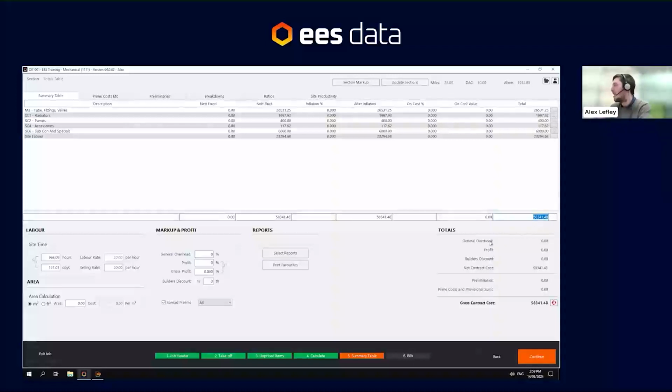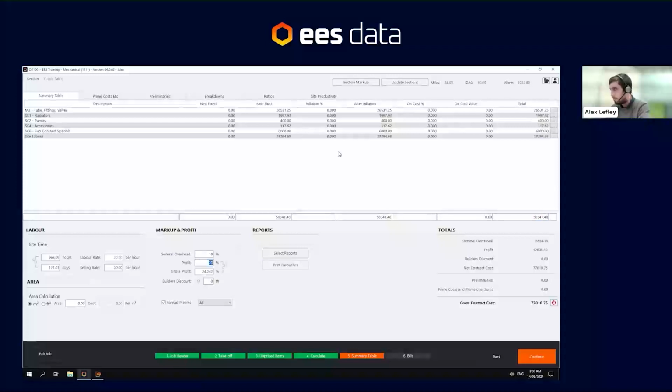Then this figure can be affected by overhead, profit, builders, and then we can add on things like your preliminaries, prime cost, provisional sums, and then get you finished up with a gross contract cost. So like I said, the two ways people tend to typically use the system, and the two ways I'm going to show you, are either using the on-cost percentages up here or using the overhead and profit percentages down here. If you're going to mark up everything by the same percentage, then you will want to use the overhead and profit box, or maybe just the profit box or just the overhead box. But as an example, I'll say 10% overhead and then 20% profit. So it's taken that as my cost of the job, added 10% on, and added those two values together.